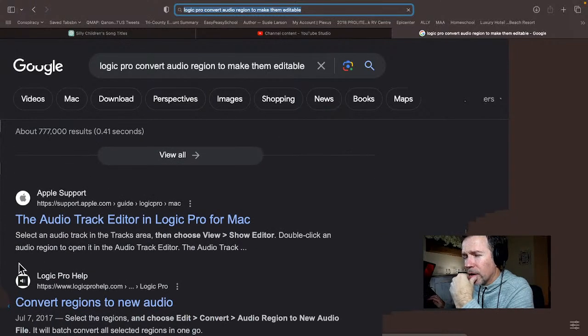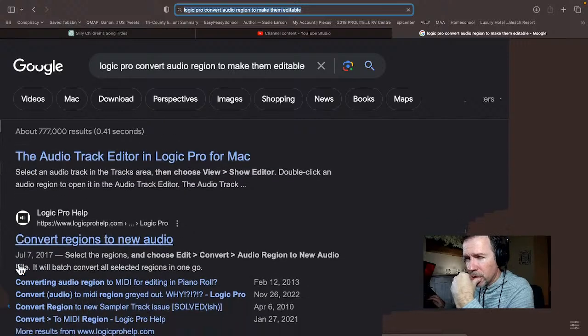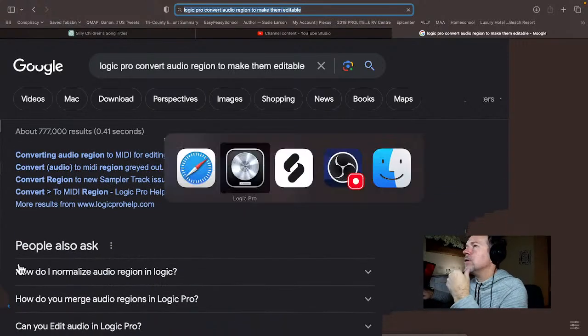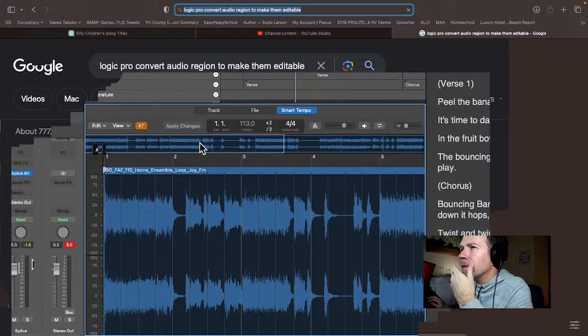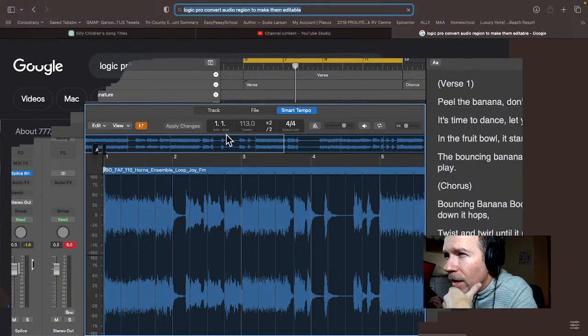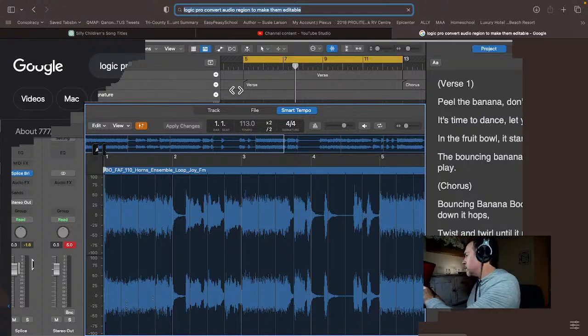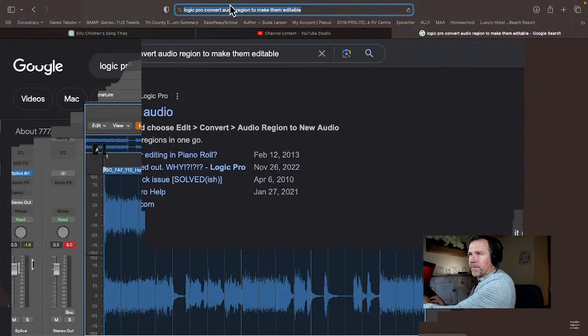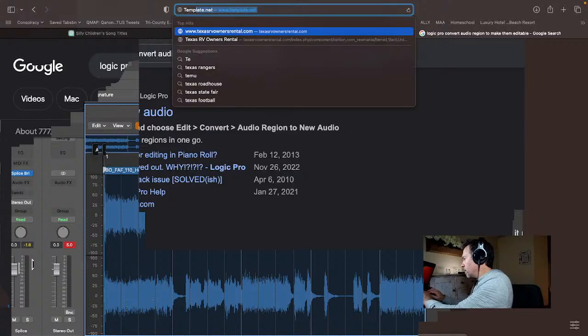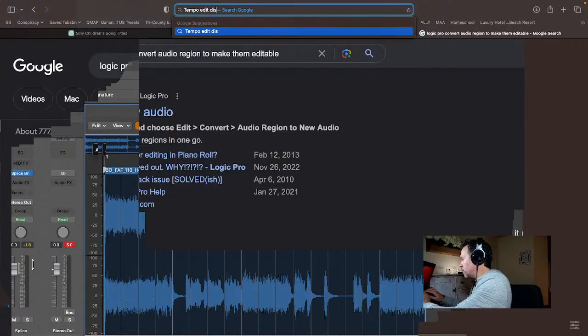The audio track editor. Convert regions to new audio. So this is the thing here. Tempo edit. Tempo edit disabled in Smart Tempo Editor Logic Pro X.